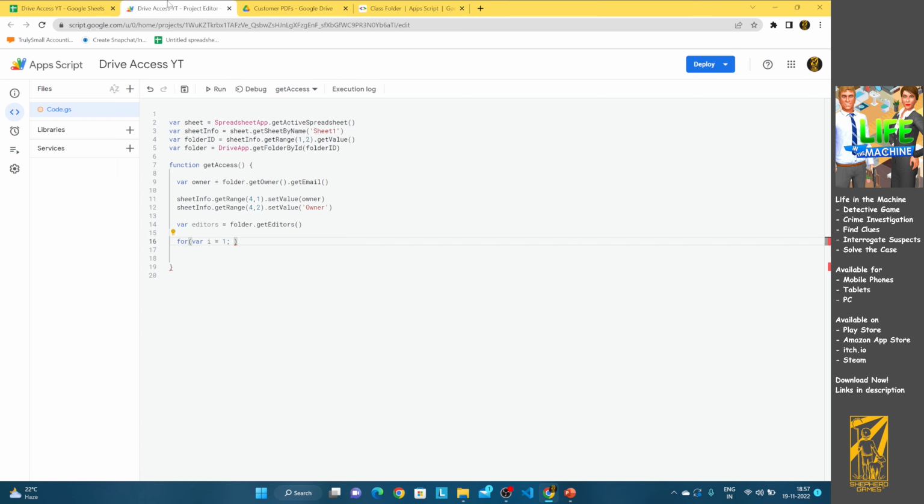I is equal to 1 and I is less than or equal to editors dot length, I plus plus. Okay, so what happens here? From the first person to the last person, it is going to loop and fetch editors and paste it in the sheet. If there are 5 editors, it is going to loop 5 times, because editors dot length will give you 5.